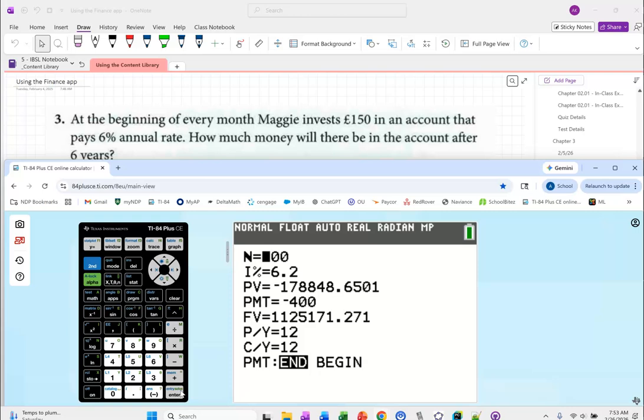So for this question, we're going to be putting $150 into a bank account every month for 6 years. So the number of compounds there should be 6 times 12, right? We're doing this every month for 6 years. And notice that I could just type in 6 times 12 and press enter, and it'll do the arithmetic for me. I can just type it directly in there. The interest rate in this question is quoted as 6%.